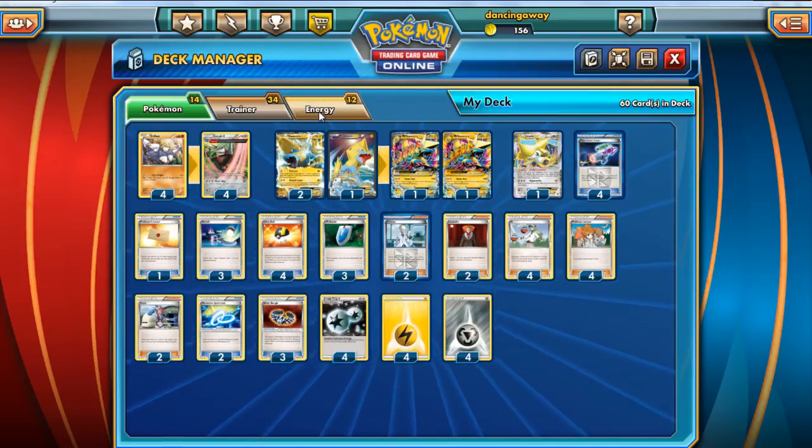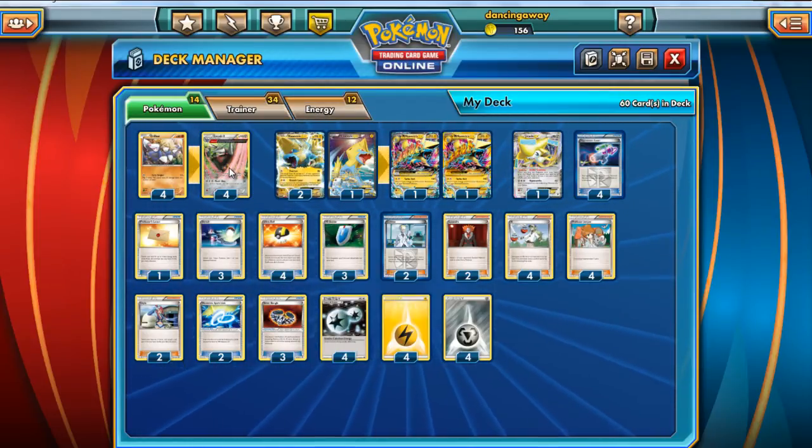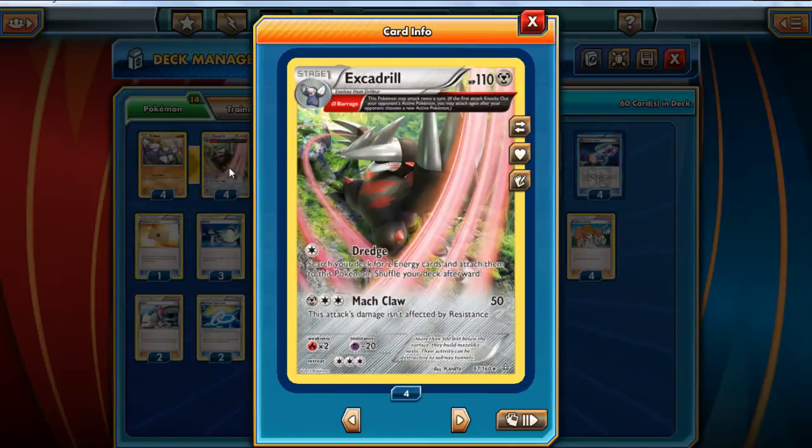Now, this is the first of a few we're going to do based around this particular card, Excadrill. I love this card. It is from the new Primal Clash set, and it is maybe not the best card in the set, but most certainly my favourite card in the set.